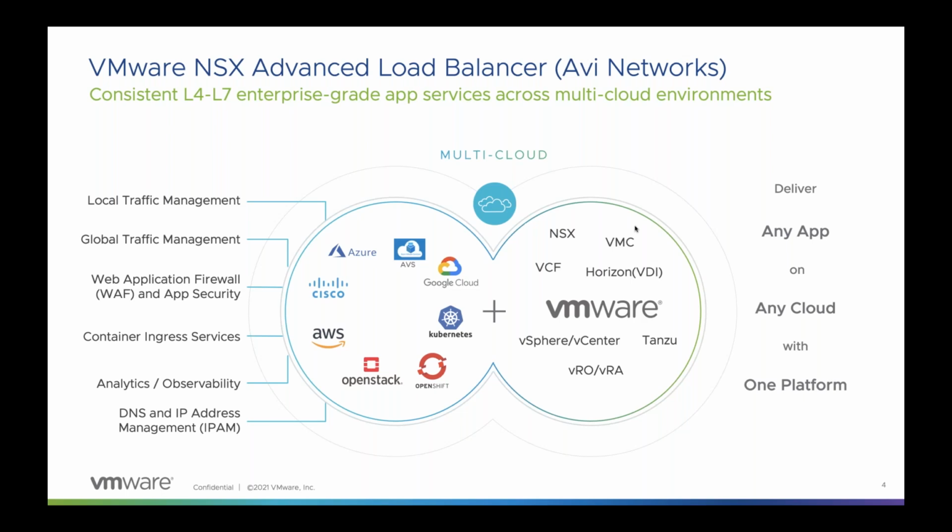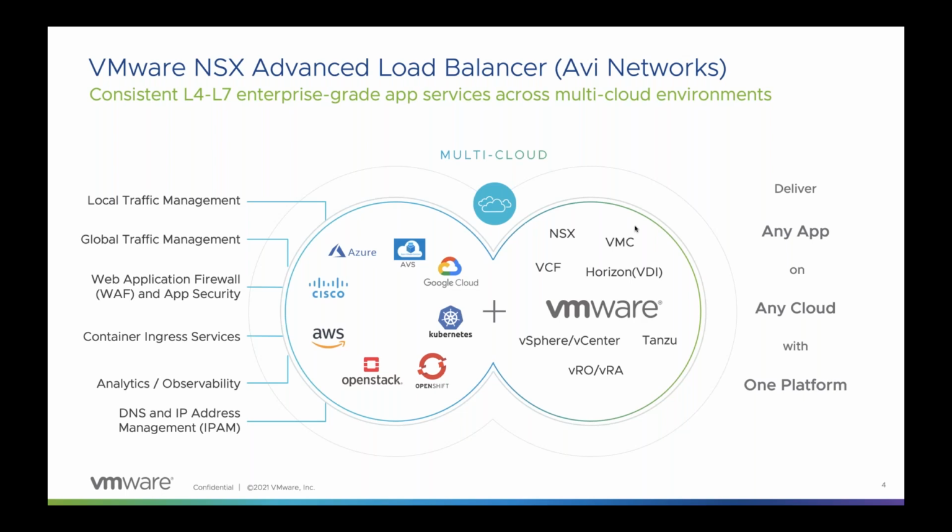On the right side, you can see some of the integrations which we have been doing, both pre-acquisition and after that, so specifically around VMware. We, of course, do a very good job in terms of integrating with vCenter and NSX. In addition, we've been working on solutions such as Horizon, ensuring that we provide the same level of automation and cloud native experience when you're running on a VMware Cloud Foundation stack or a VMC stack or Azure VMware Solution.